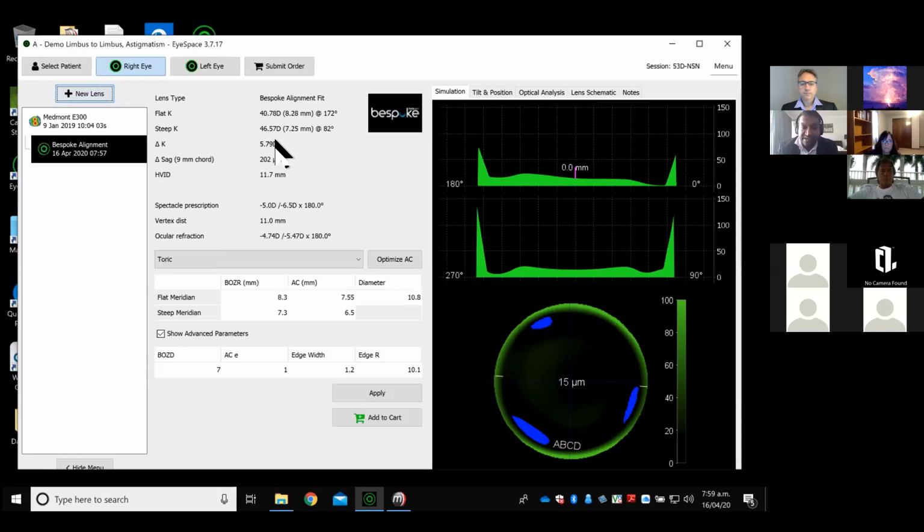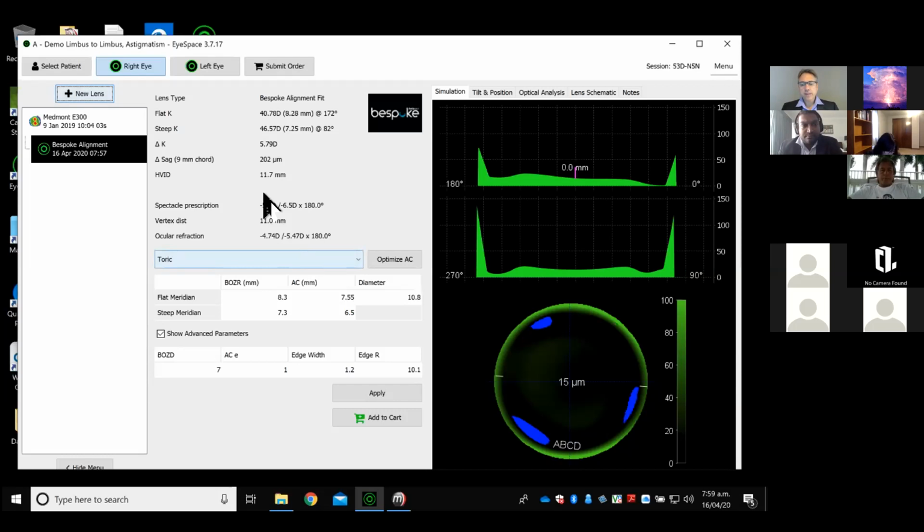And so that's why I talk about your fitting philosophy, what you grew up with. And even within practices, you can have differing opinion. The big thing for me is making sure that there's no binding and there's still really good comfort. So in general, I tend to get the lens as close as I can to the cornea without insult. Yeah, in reality, the virtual fitting does allow us to become quite critical on the central tear film thickness.